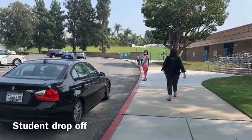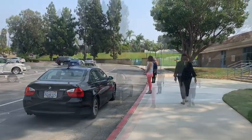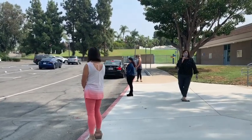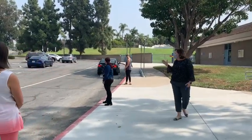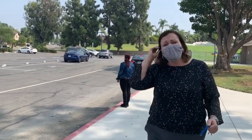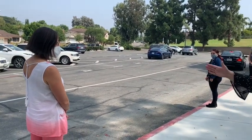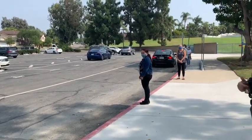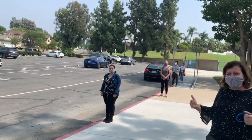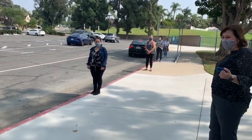Wave him right up to you, Sue, and then have him stop. So as you can see, Mr. Raphael pulled up. If you pull up all the way, then you will take your kid, they will come out, but you won't be able to stop because we won't have any helpers on campus. You're going to have to let your child out, and the teachers are showing how the kids should be lined up. At that point, we will have some people directing, but the kids will have to walk.